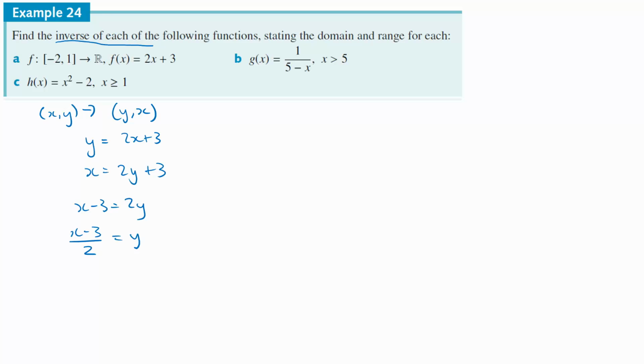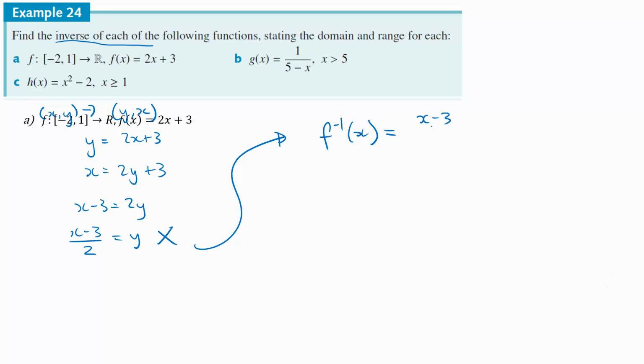How are you meant to write your answer at the very least? Even if you don't write your domain at this point, you don't write your answer like that. You're meant to write inverse of f of x. That makes more sense. That's the notation for the inverse of the function f is equal to x minus 3 on 2. But I'm trying to drill in. I want you to use function notation anytime they ever say state a function, define this, whatever it is, write it as function notation.